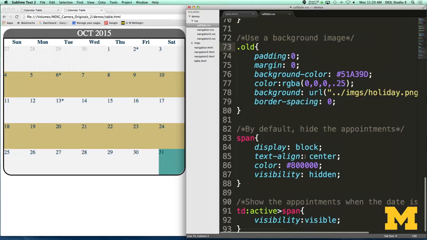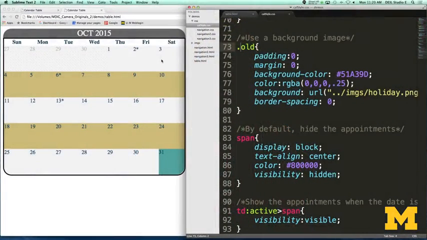I'm going to say visibility hidden. Now, this is different than display none. If I had display none, this whole square would just be gone. It wouldn't be there. Visibility hidden says, I want to leave all that space, but I don't want to show what's in there. This is a very nuanced thing, and this is exactly why I made this example, so you could see the difference.